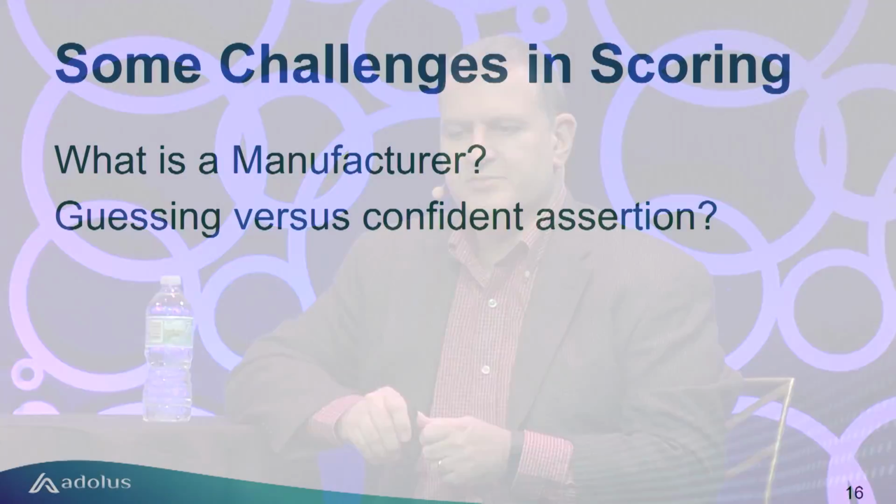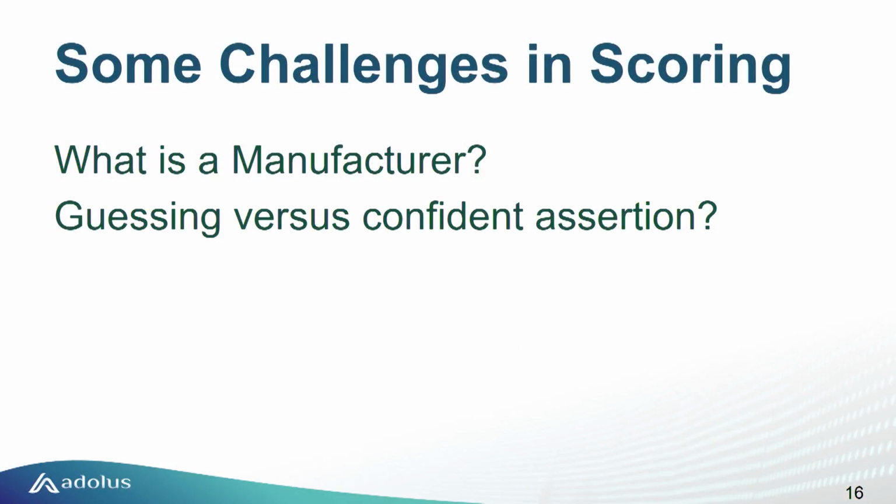So some of the challenges, we put together a scorecard. There was a team of judges, if you will. There were some challenges in scoring in terms of trying to universally have the vendors describe to us what is a manufacturer, for example. Certainly with a MAC address, you can look up the manufacturer of the chipset, and that will send you in the right direction for a lot of devices, but it also can obscure the actual true manufacturer of the product.